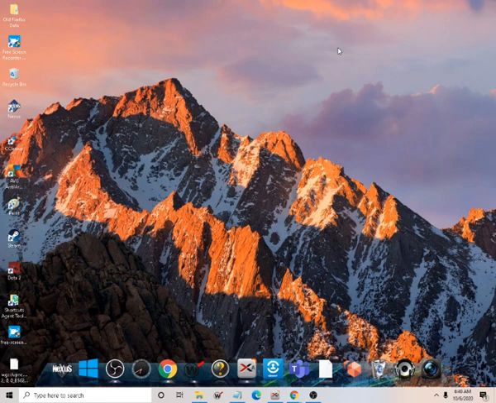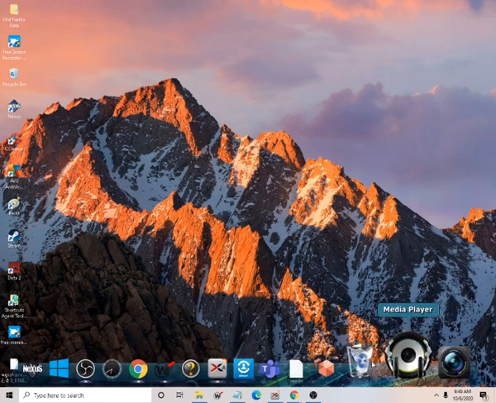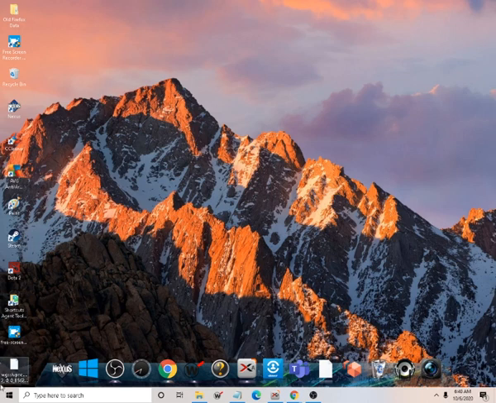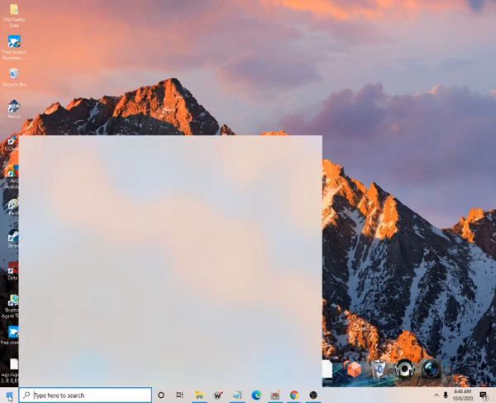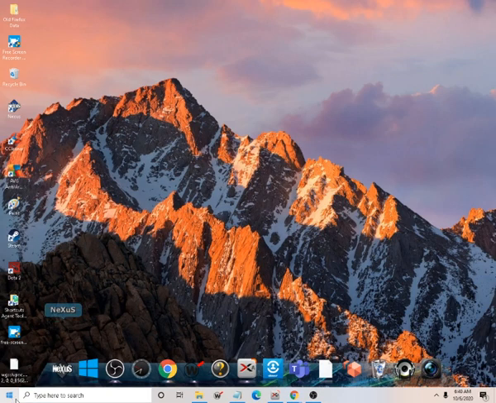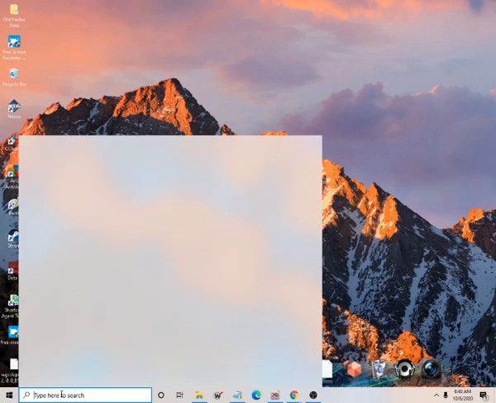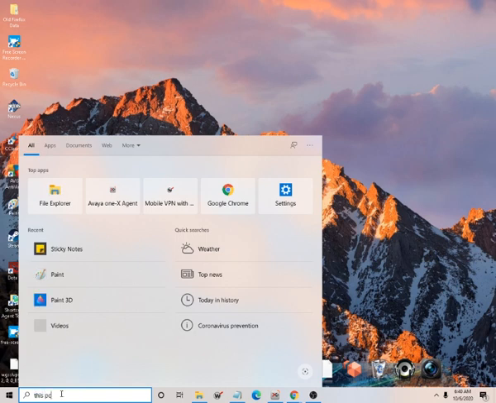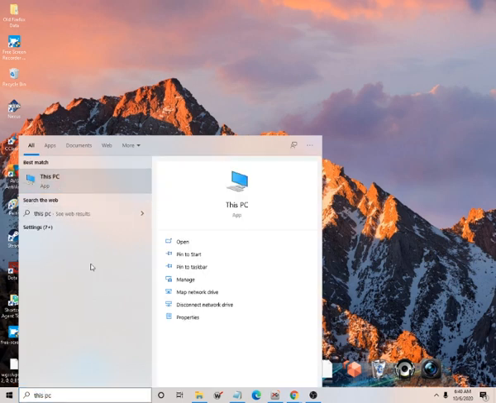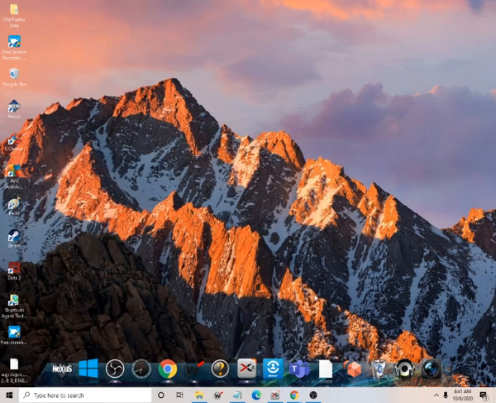So this video is all about the activation of Windows 10. I'm not going to give the exact information how, but I'm going to give you the way to do it step by step. First, click on the Windows tab, click on This PC, then right click, then go to Properties. And then you'll be routed to your Windows tab. I'm not going to show it because I have my product key there. If you use this product key, my Windows OS will expire as well, so this is just for security purposes.